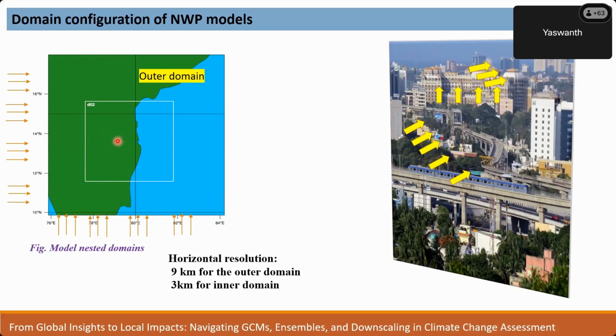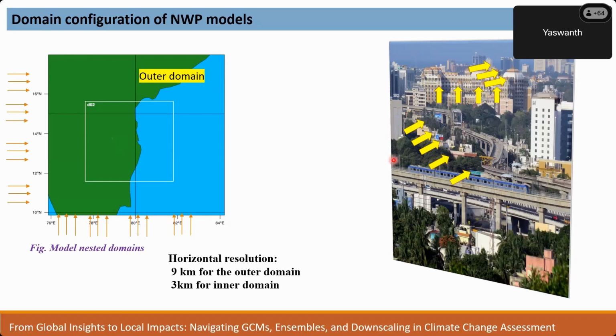So typically, with numerical weather prediction models at the current stage, if we have better computational facilities, we can go for high resolution. But we should understand that these cannot be run on normal systems; we need some kind of HPC or high computational power to run in a parallel mode.